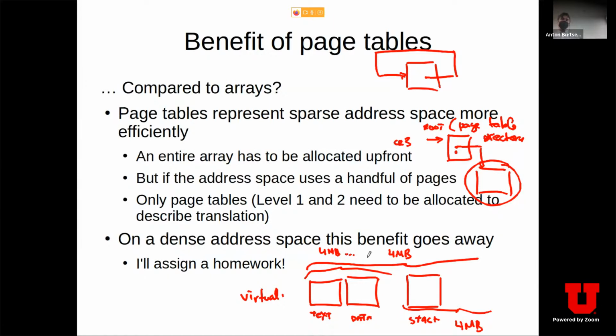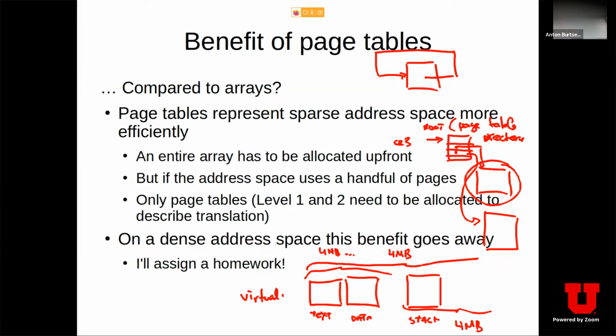And if these two 4 megabyte regions are consecutive, those entries in the page table will also be consecutive, right? Because that's how the translation mechanism works. Remember the main motivation: we split the address space into chunks and said, okay, if we're using this chunk, there will be a leaf for translating this chunk, like an array, right? And if you don't use the chunk, then the pointer is empty, right? But if the chunks are consecutive, then the entries will be consecutive as well. Is that clear?